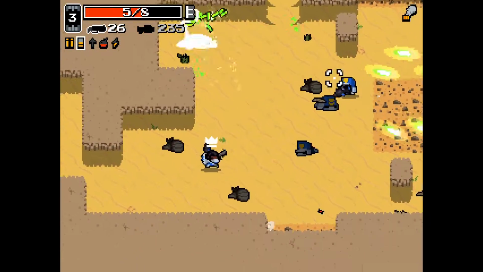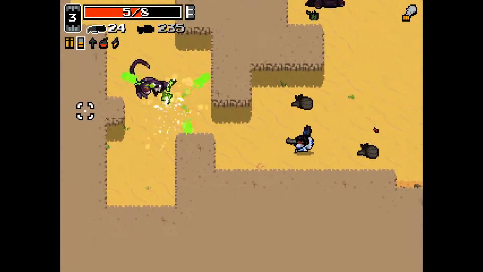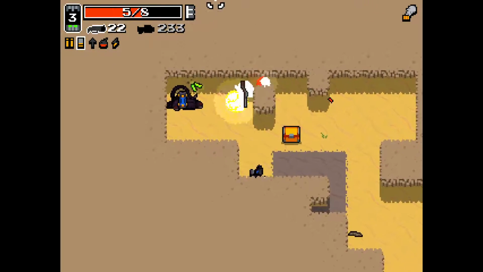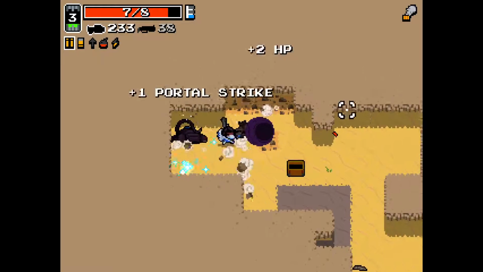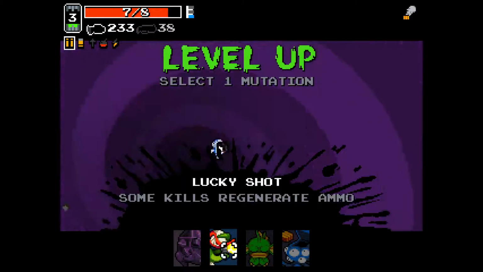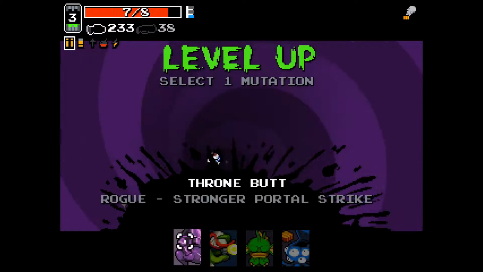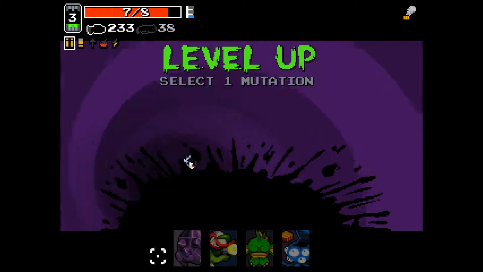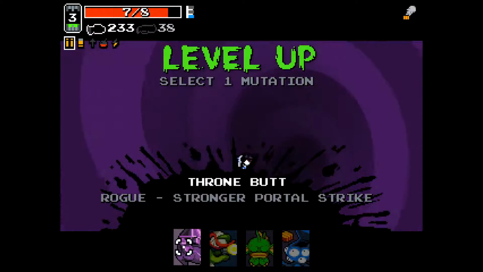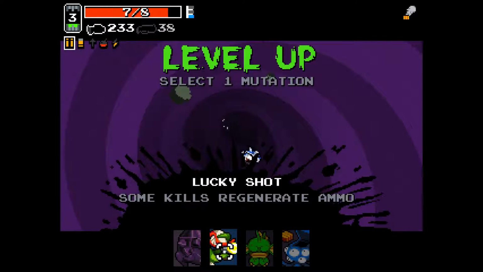Luckily we have Rabbit's Paw as well to get a higher chance to pick up HP packs, medkits, if you will. I actually think they're called medkits. I'm not sure. Either way, they give you HP and everybody loves them. Stronger portal strike, not really something that I'm super excited about. Not that it's bad, but I don't know. If I get better with a portal strike and I find some awesome ways to use it, maybe. But until then, we'll go with open mind.